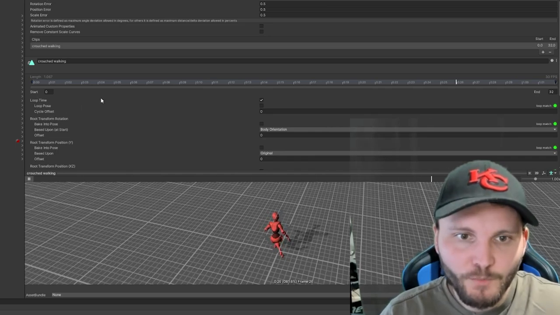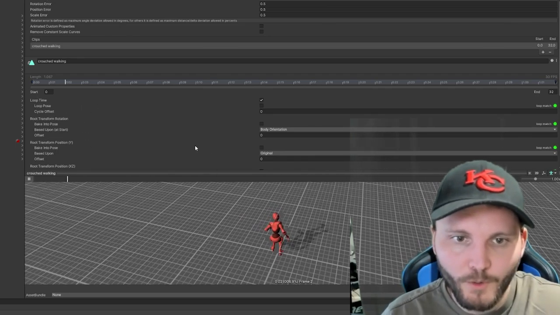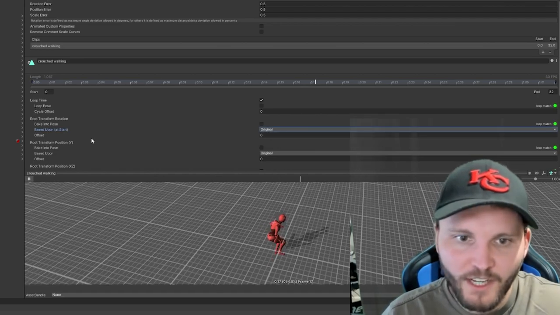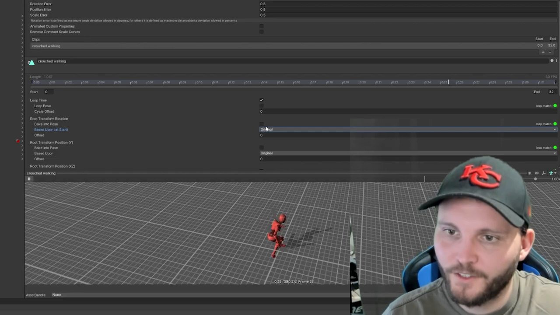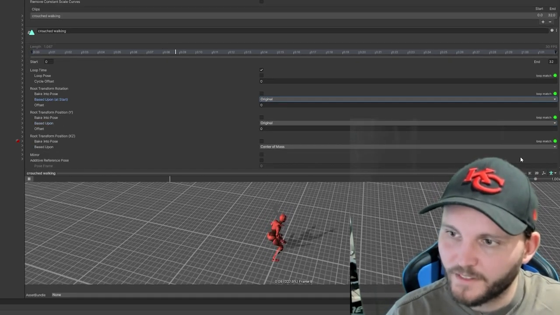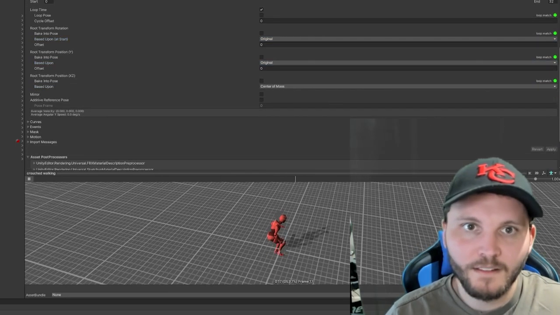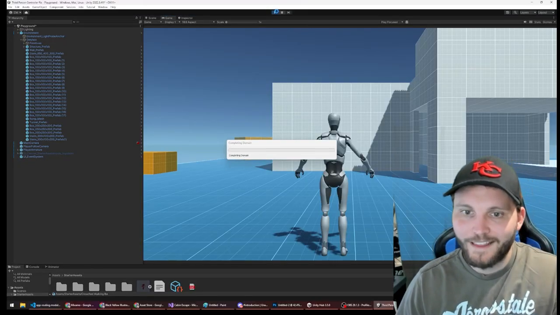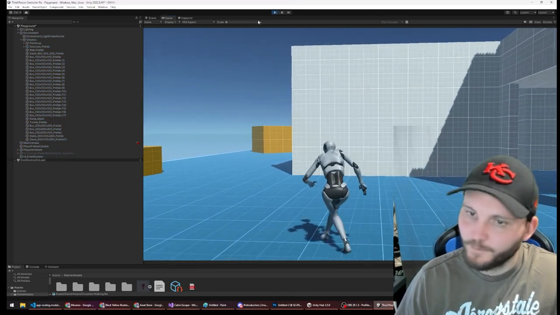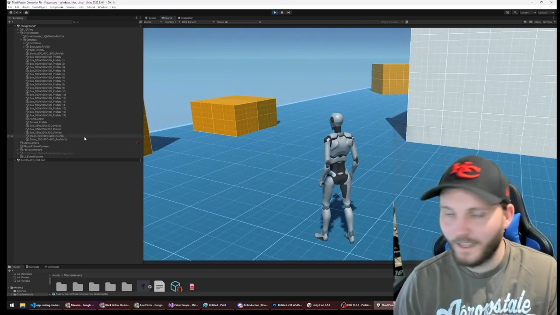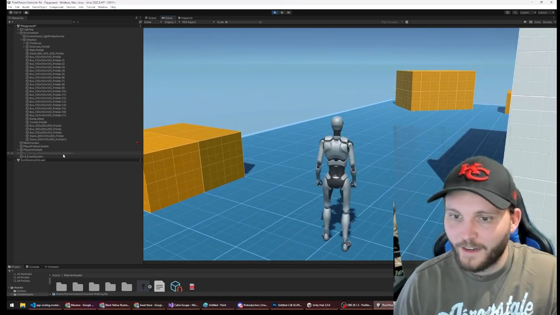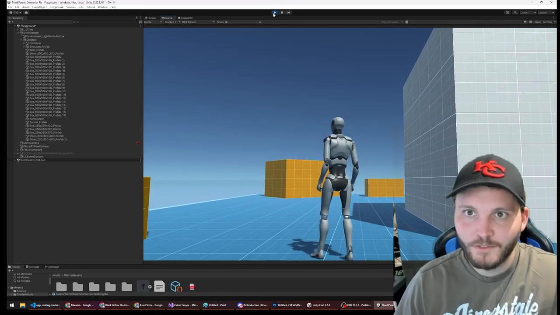So underneath the loop time is some transform settings. And just changing the based upon at start drop down from body orientation to original pretty much fixes that. So I'm going to apply that. I'm going to try it one more time. Perfect. Perfect. But I don't see any one-shot audios being instantiated in the hierarchy tab, and I don't hear any sound effects. So let's look into why.